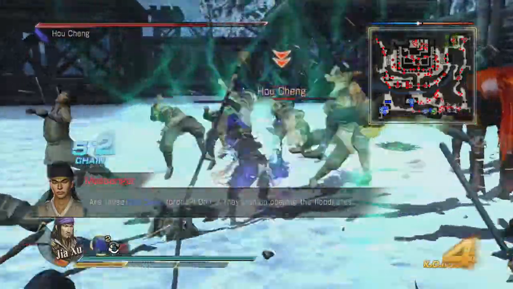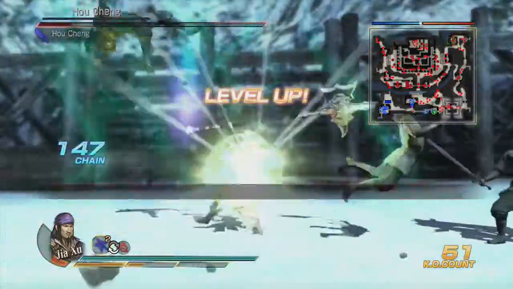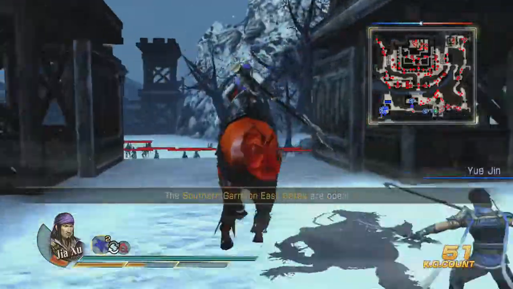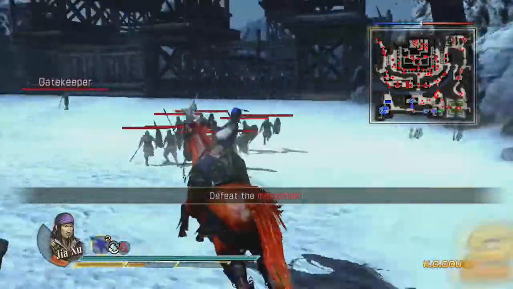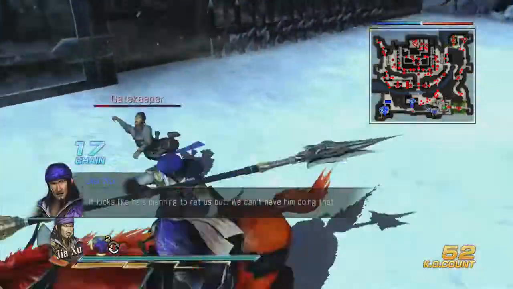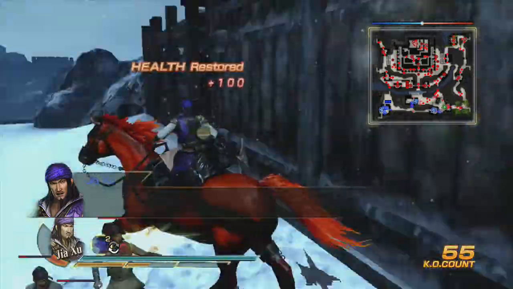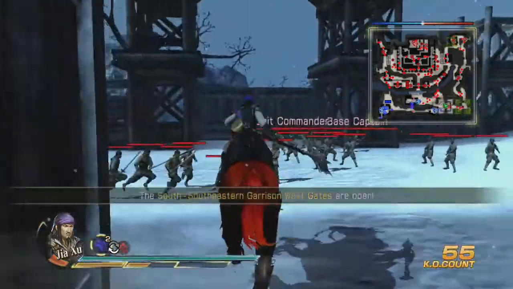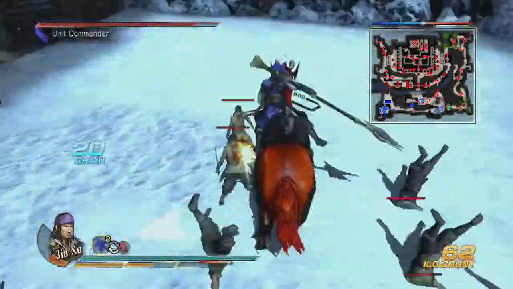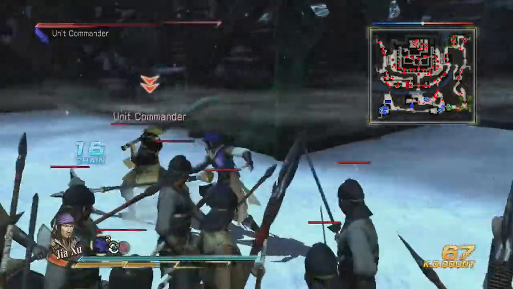Messenger heading towards floodgates. What? We have to stop him, obviously, or else they'll make things very hard for us. What was I saying? Oh yeah, the Chain and Sickle is a really good weapon to pair up with Lu Bu's weapon, because it stops them right in front of you. That was pretty cool. So we have to hurry up, kill the unit commander and the base captain, so that we can go stop that messenger.